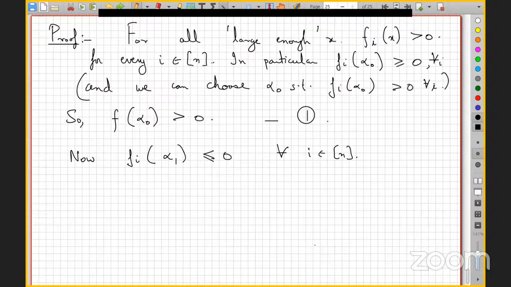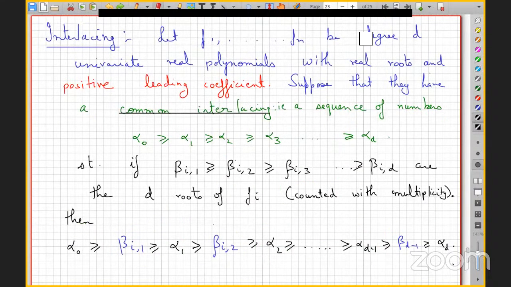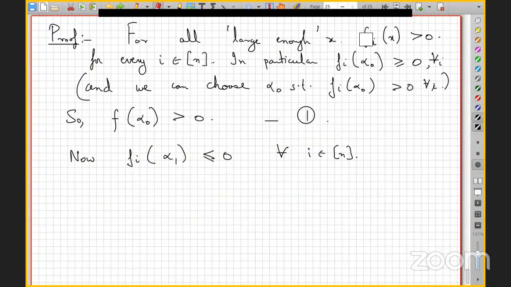Okay. So why is this true? Sorry, Piyush, I'm a bit confused. So these alpha zeros were given to you, right? Yes, because they have a common interlacing. Yeah. But I'm saying, oh, okay, you just showed that. If you take the largest, correct. Yeah, okay, fine. You can always increase the largest one. That doesn't hurt you. I was thinking, what if the adversary gives you an adversarial interlacing, but that's not the point. The point is, as you said, if you just take the largest root and increase it a little bit, that's also a valid interlacing.